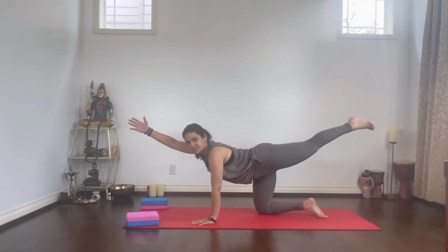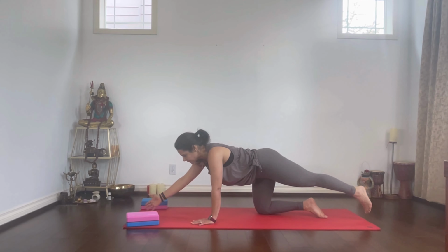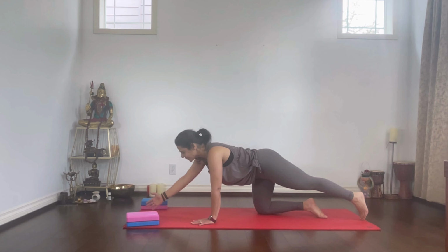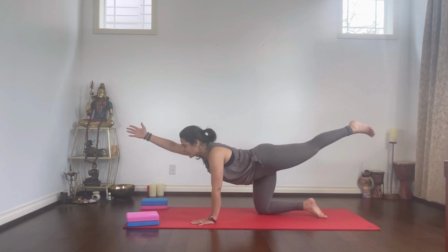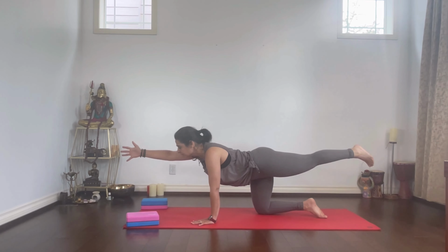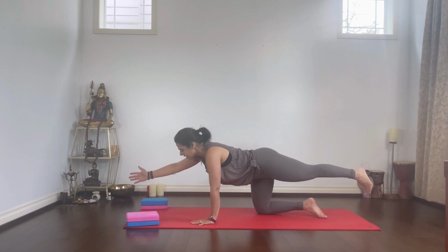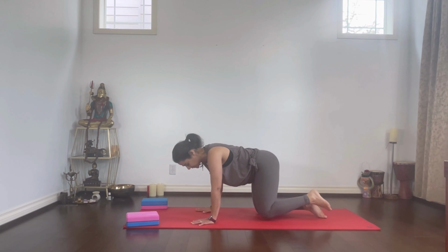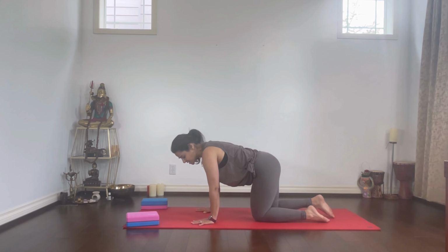Inhale, lift. Exhale, little down. Inhale, up. Exhale, down. Inhale, up. Exhale, down. 2 more times. Inhale. Exhale. Inhale, stretch the arms and the legs. Exhale, hands and the knees down. Change the legs, change the sides.